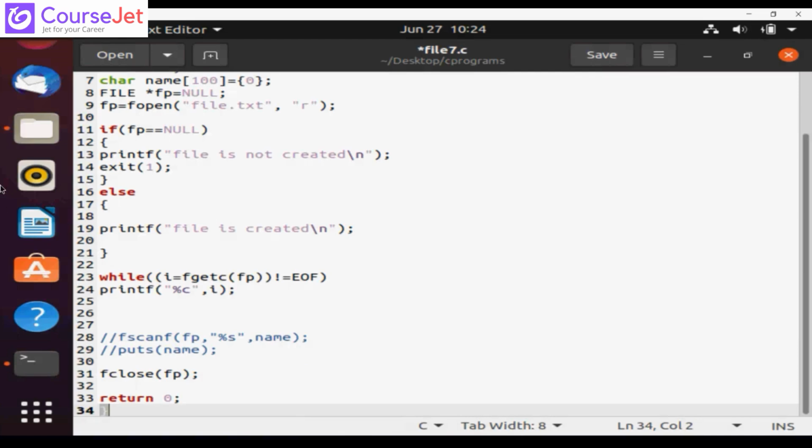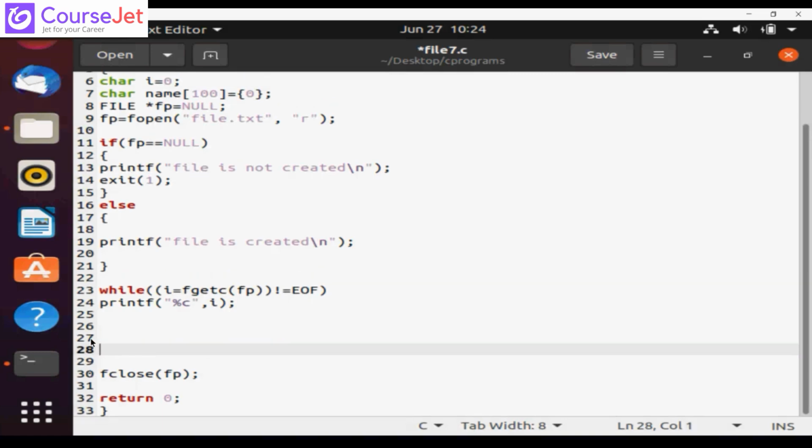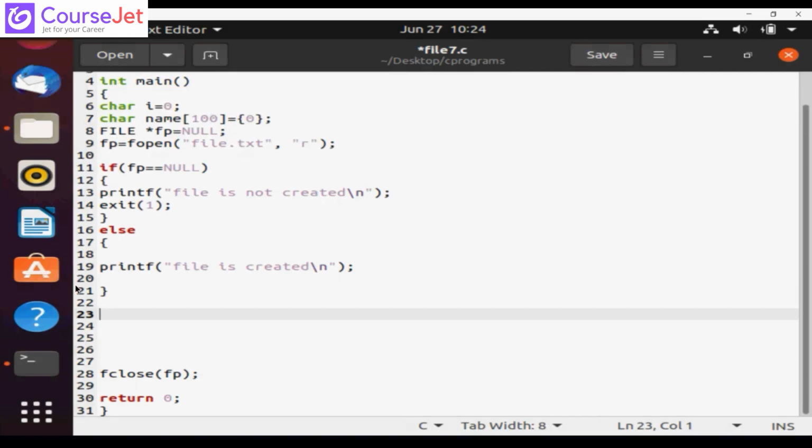Now we are using one more function, and that function is the fread function. Till now we have not used it anywhere. So we will use this now, in read mode only, fopen with r.